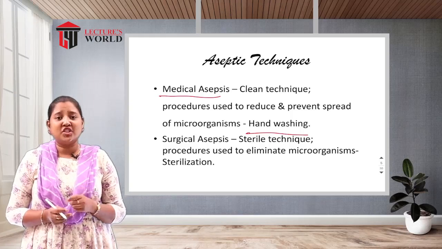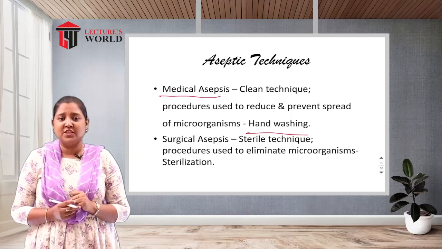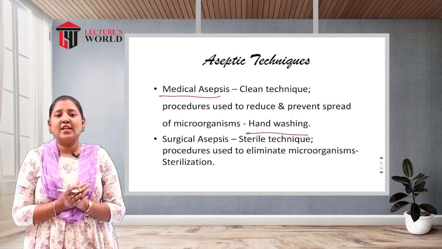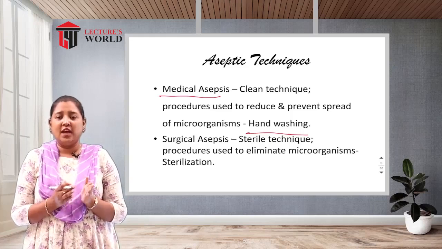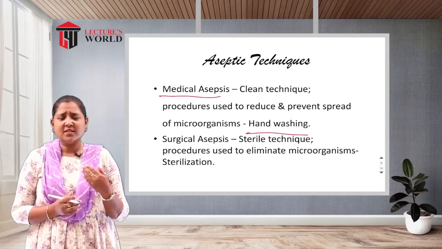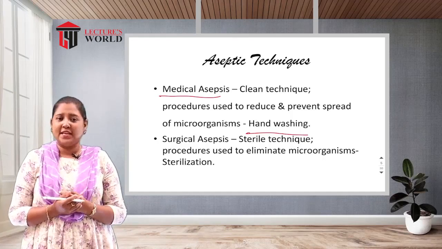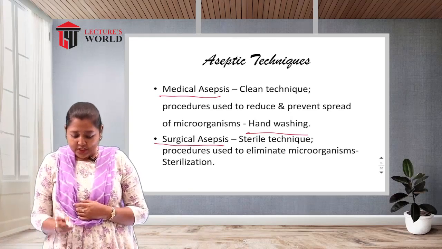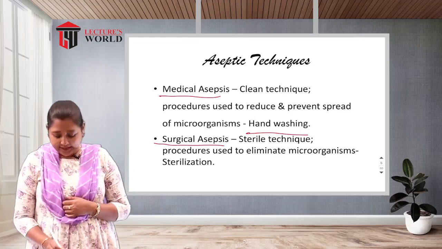So that can be achieved by a simple hand washing procedure, which will be followed every now and then, even after and before the procedure to be done on the patient. So simple hand washing will be called medical asepsis. Next is surgical asepsis, which we call a sterile technique.